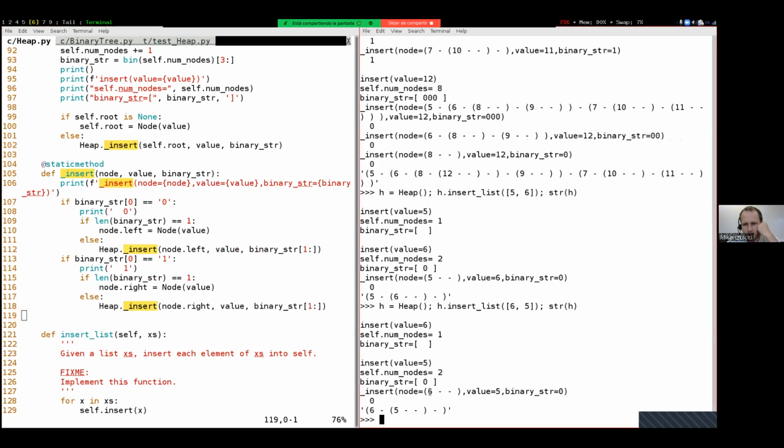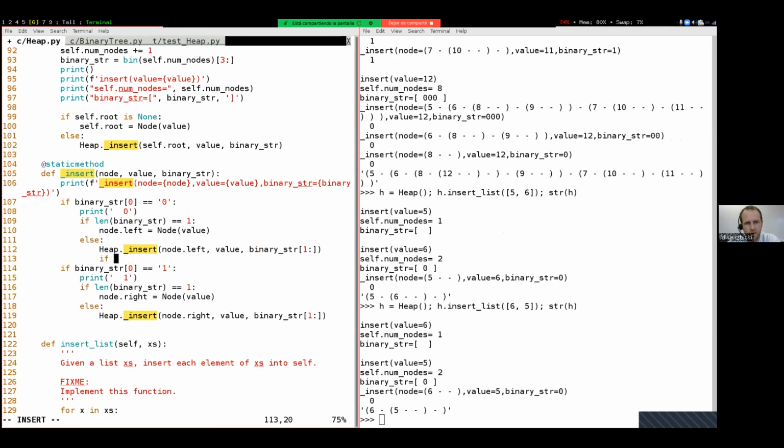Okay, so where in the code will I do that? Well, it seems like right after I insert is the spot to check. So if, let's see, node.value.